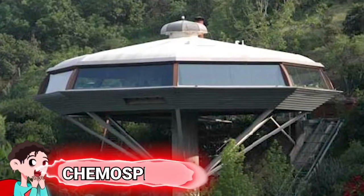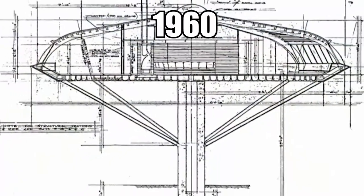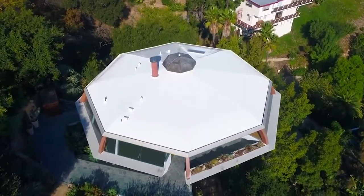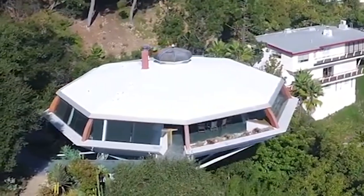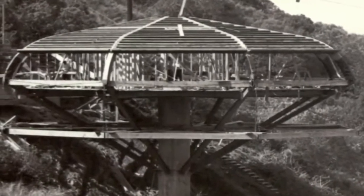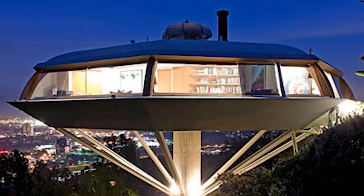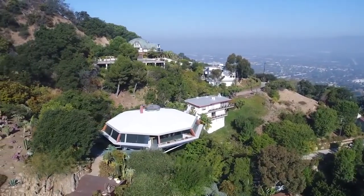Number 3: Chemosphere House. Is it a spaceship or is it a house? One thing's for sure — it's risky. The Chemosphere House in Los Angeles was designed in 1960 by John Laudner, but you'd be forgiven for thinking it's brand new. With octagonal shaping and contemporary features, it looks like a home of the future — so much so that Encyclopedia Britannica called it the most modern home built in the world. John chose the unique design due to the tricky layout and conditions of the land. He was given two choices: cut a level platform out of the sloped land, or use an open steel framework. He decided on the latter. The UFO-style octagonal house now boasts panoramic views over the water and neighboring properties.